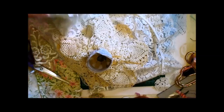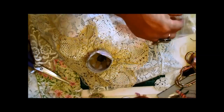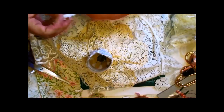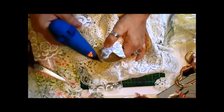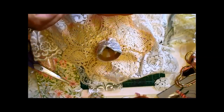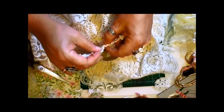Is that too much? That looks the same as that. Yeah, wrong one. Oh, I've got that, haven't I? I can use that. You know, the fluffy one that I sell. That's gorgeous. It really is pretty. So what I'm going to do is I'm just going to start in the centre and put the V in. Like that.